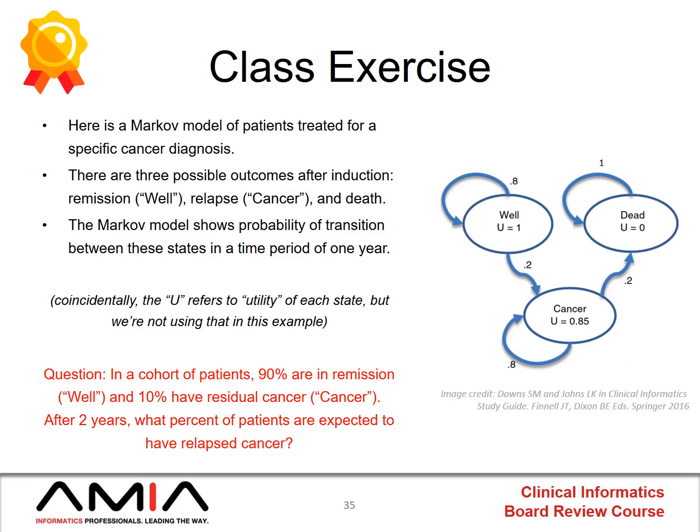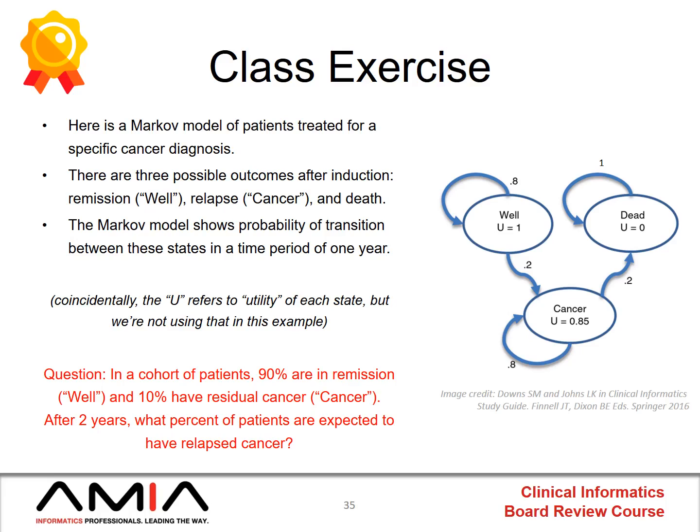Okay, so as promised, we should do an example of one of these Markov models in a fashion that does not require the matrix math. And let's look at this example here, where there's three states. There's wellness. Let's say this is a population of patients who were diagnosed with a cancer and they were induced into remission. So now we believe that they're well. And there's a discrete probability that they will relapse. And then if they do relapse, there's another probability that they will move on to death. So in this example, there's three nodes: wellness, cancer, which represents relapse, and death.